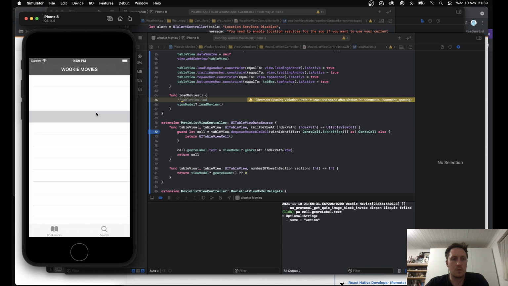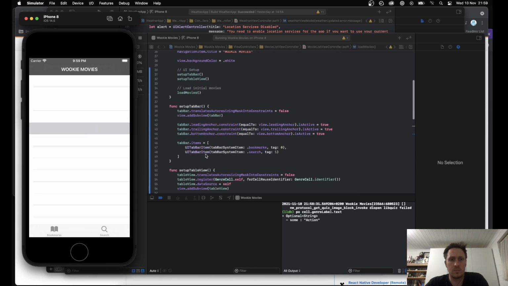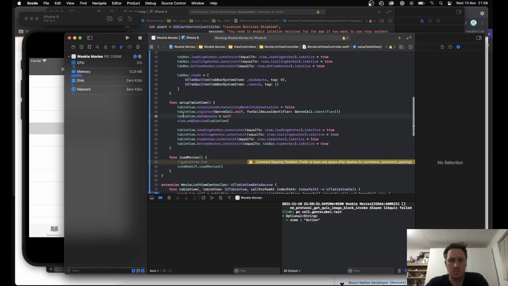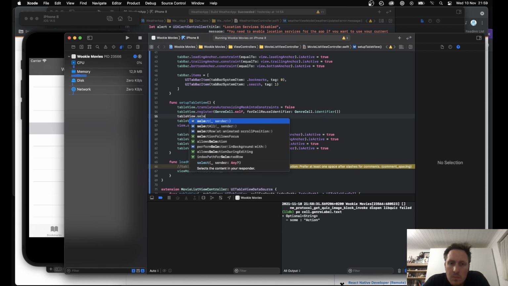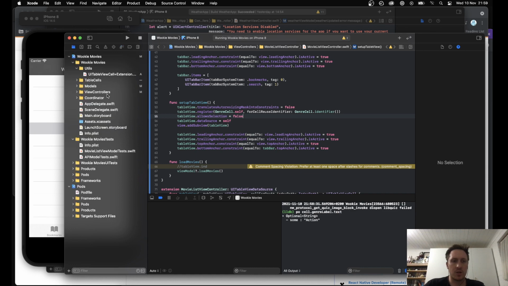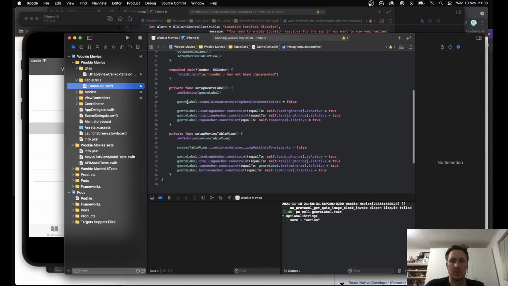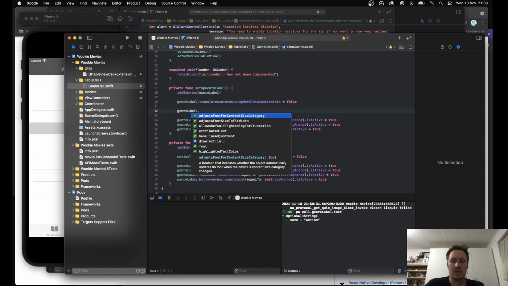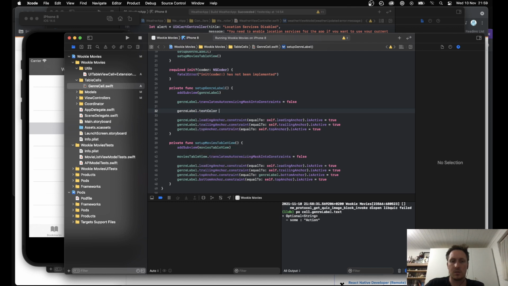Okay. Let's just try, in our table cell, in our label configuration, we can say genreLabel dot textColor black, not blue, black.